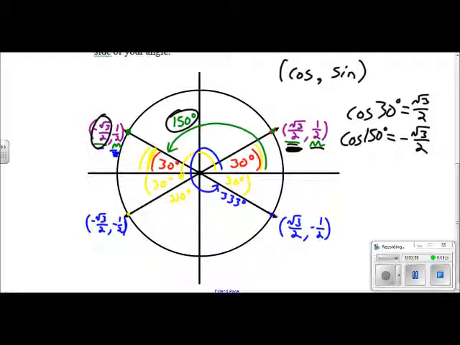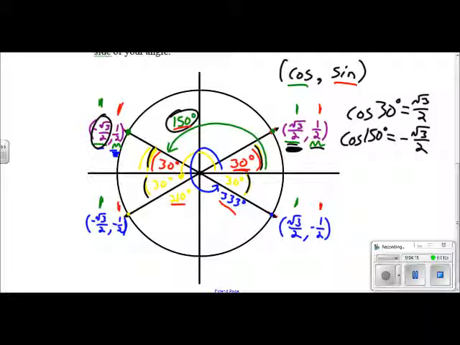So it's nice to know that all of these are only 30 degrees in between each, but they all share the root 3 over 2, some positive, some negative, as their x value, and a 1/2, again, some positive, some negative, as their y value. Remember, y corresponds to the sine, x corresponds to the cosine. So that's where these reference angles come from. The reference angle of 150 degrees is 30. Same with the reference angle of 210, again, it's 30.